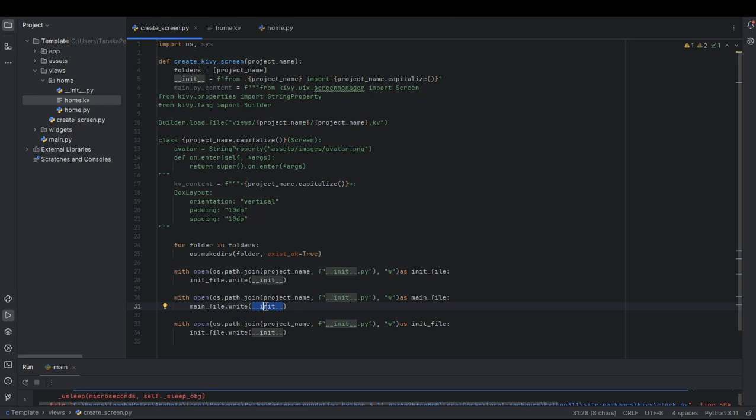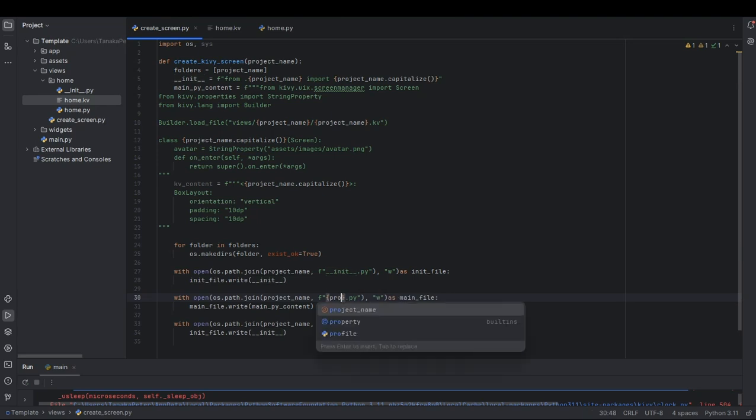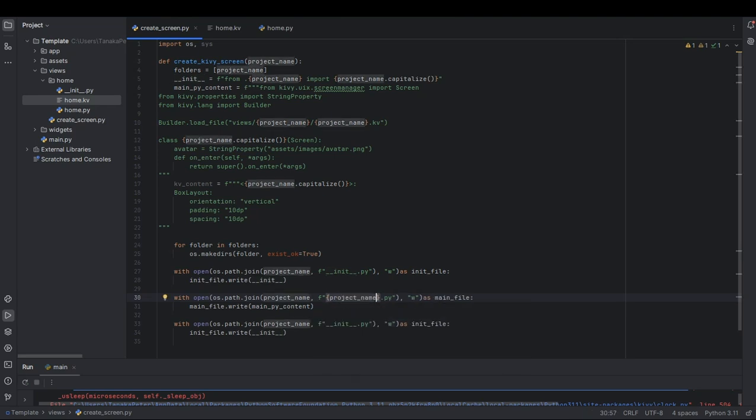Then call this main_py_content. This one is going to be py, so let's leave it at py. And here I'm gonna say, so this is going to be project name, right? Let's see.